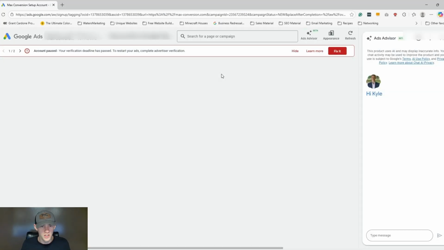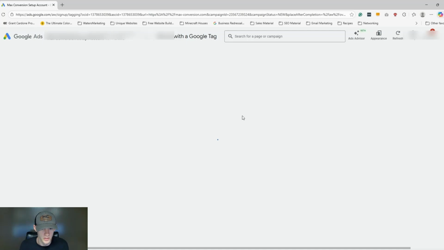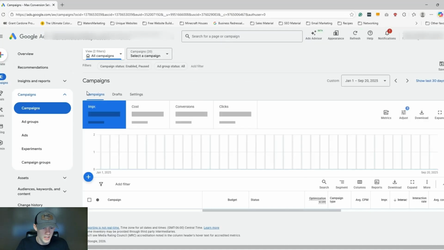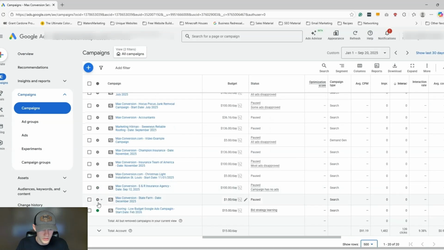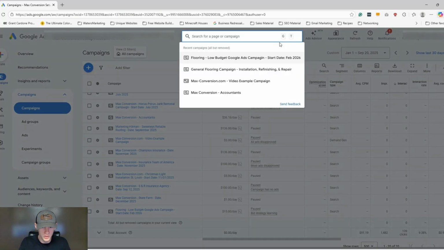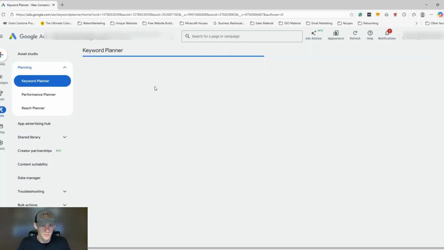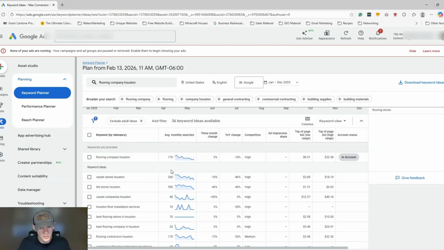Now, something I recommend: if you do one keyword, one ad group, what may end up happening is you hit some sort of limited volume, so keep your eye on that. Let's exit out of there and make sure that is paused. What I may recommend, guys, is check out the keyword planner up top and check the volume for your keyword, like flooring company Houston. Looks like there's enough volume for this, so we should be good to go.